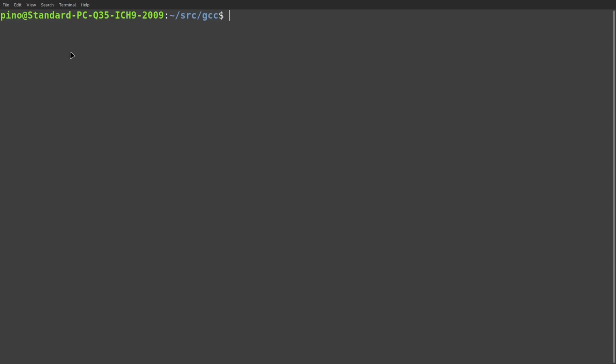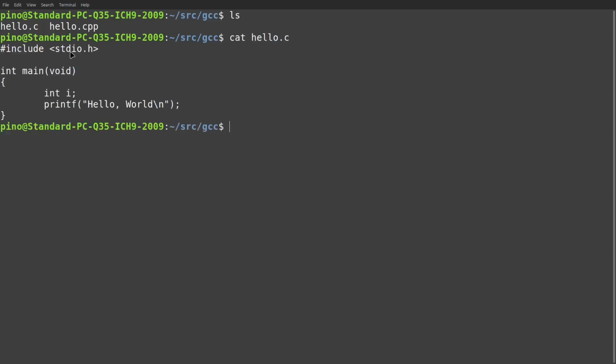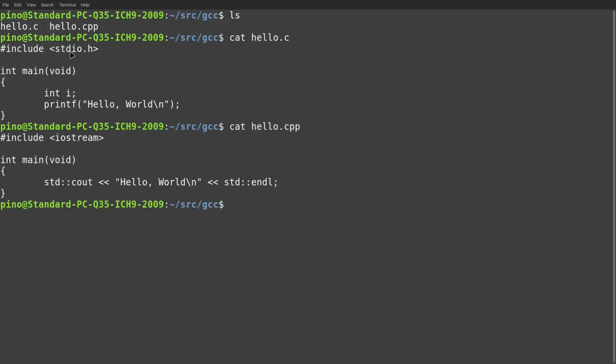Anyways, so I have my terminal open, and in the folder I have two programs. I have hello.c and hello.cpp. Let's take a look first of all what's in them. So in this one is a simple hello world program as well as a variable there. The variable is not used, which is going to be important later. And the same is true for the C++ program. So it's basically the same thing, but it's written with C++ features.